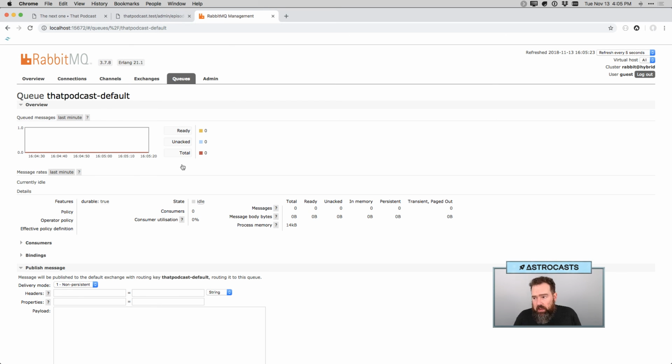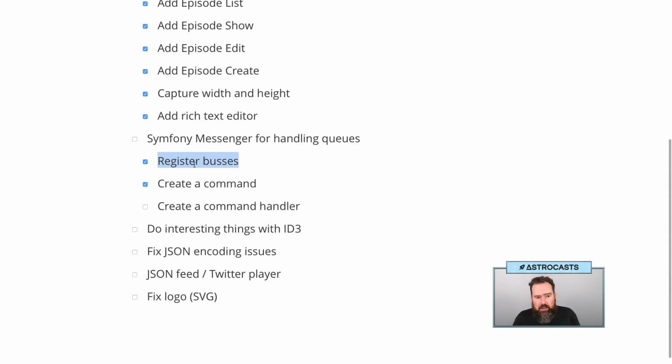The general idea is that anytime I change the pristine media for an episode, I want there to be something happening. Essentially, I want the pristine media to be uploaded and preserved, and then I want the pristine media to be downloaded, do some stuff with ID3 tags, and then publish the changed file as the actual media that people will download.